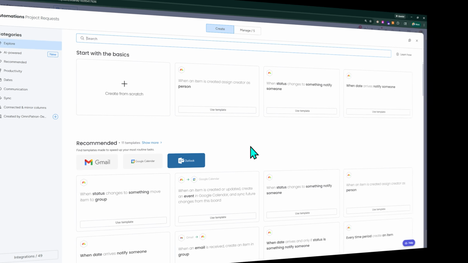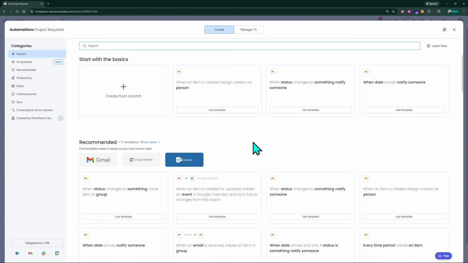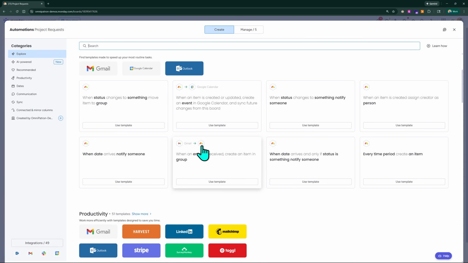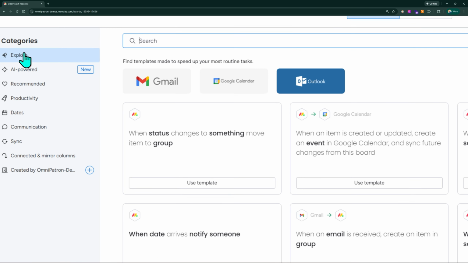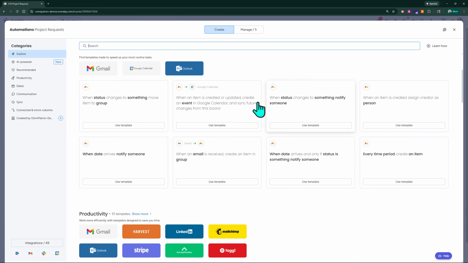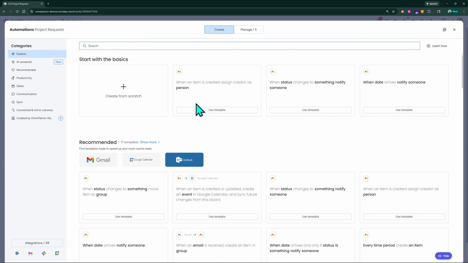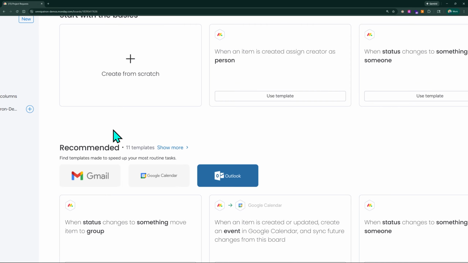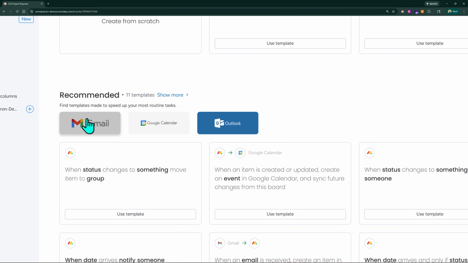That makes sense. So before we go into building some of the automations, let's just kind of take a look at what this automations screen looks like. What can we do over here? So when we are in the explore side of things, this is what opens up. This is, of course, every single automation that we see in terms of the pre-built cards. Obviously, we can do the create from scratch, but there are also certain automations that are built in terms of integrating with certain other software. So we could see here, for instance, Gmail, Google Calendar.